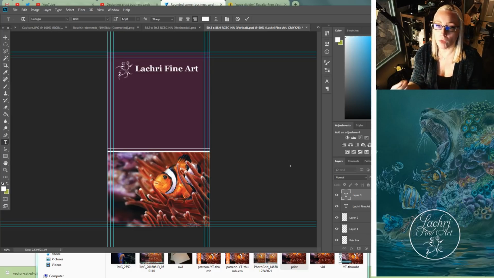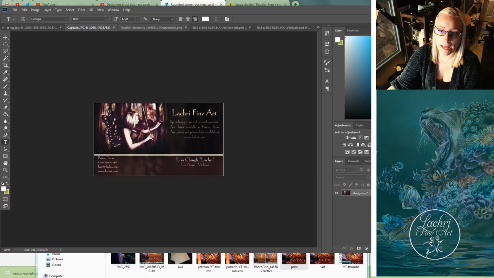So I may end up printing less of the lion because the only event that I'm going to be passing these out would be that one where people saw the original. I was originally thinking 2,000. I need to see how many tickets they're selling to this event, but I'm thinking I'll probably only do 1,000 and then maybe 1,500 of this one. Because this is the one that, much like my owl, I could use for anything.